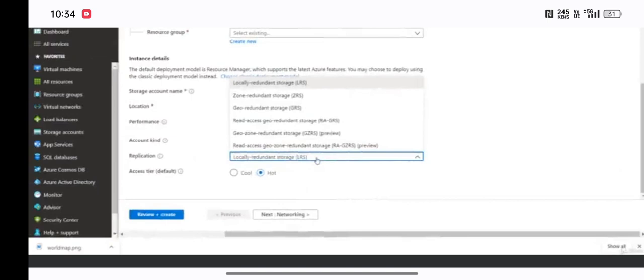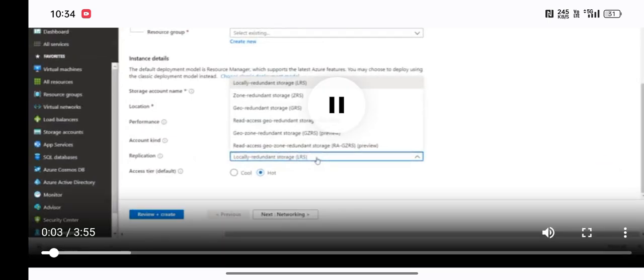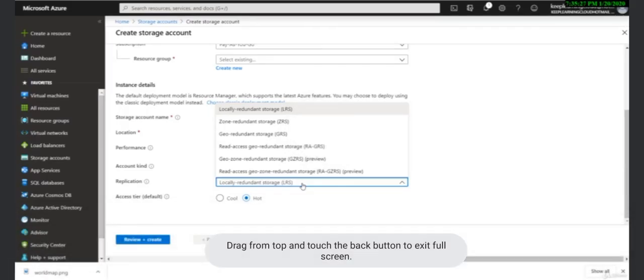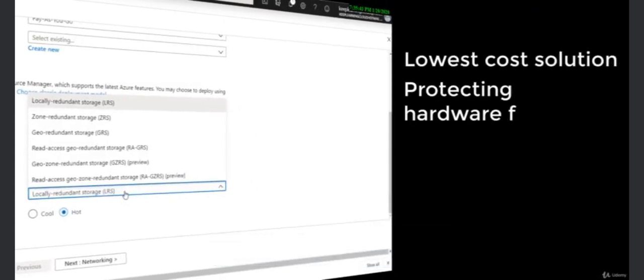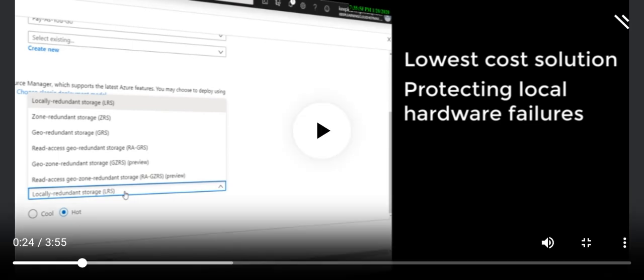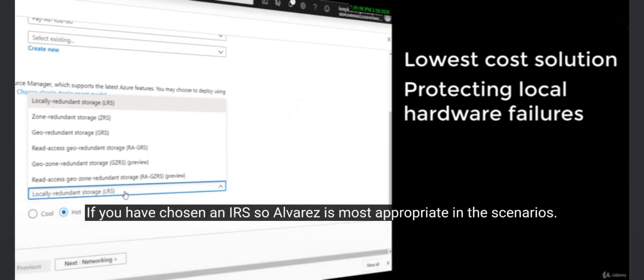Let's talk about local redundant storage, also called LRS. LRS is a low-cost option for protecting your data from local hardware failures. If a data center level disaster occurs, for example, think about fire or flooding, then you may lose all the data. All the replicas may be lost or unrecoverable if you have chosen LRS.